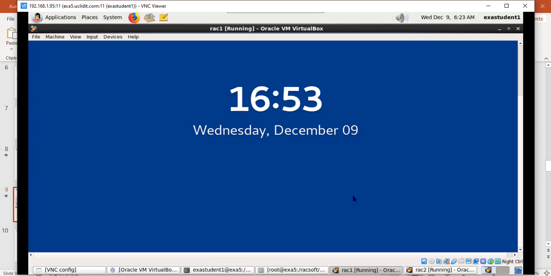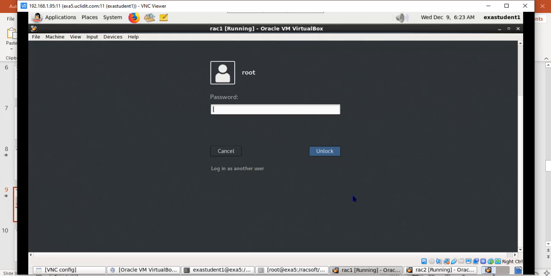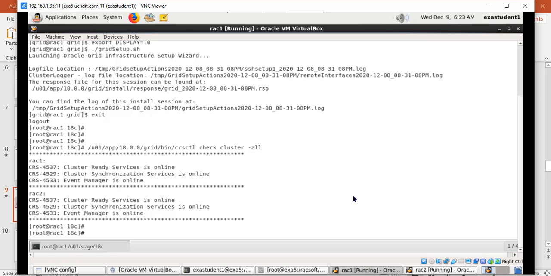and first what we need to do, we have to download Oracle 18c software, Oracle database 18c software. I have already downloaded this software on the host machine, and now I will copy it to the node 1.